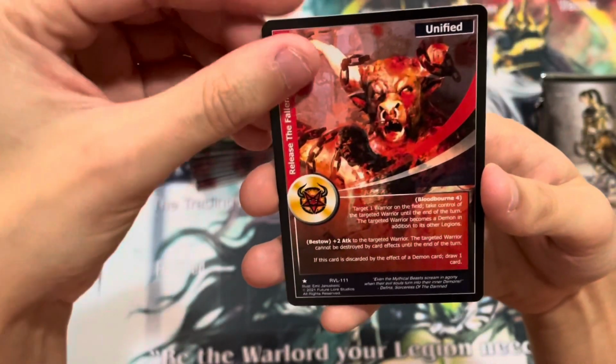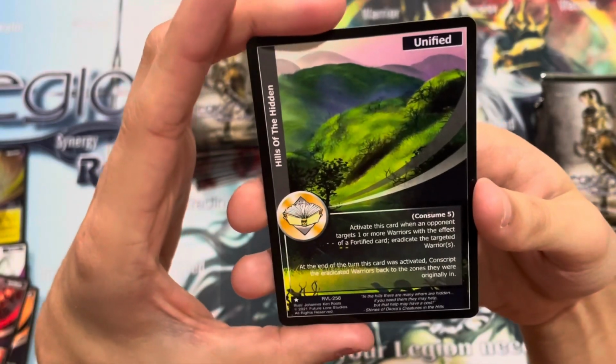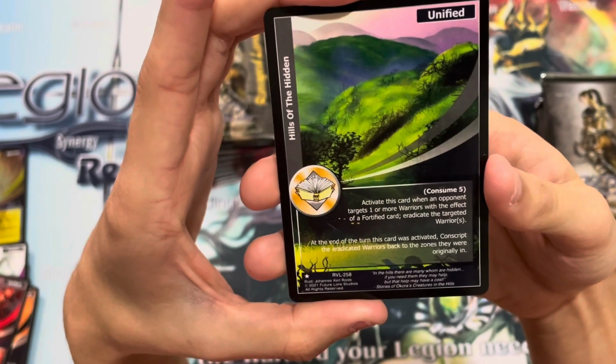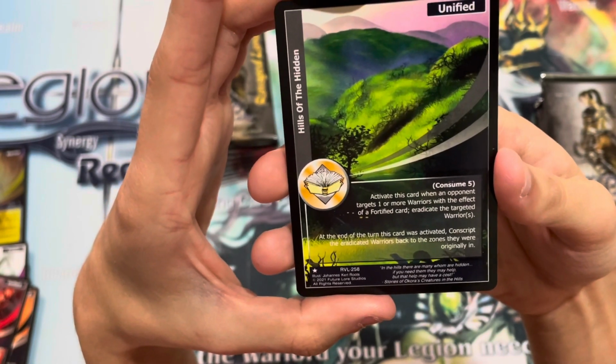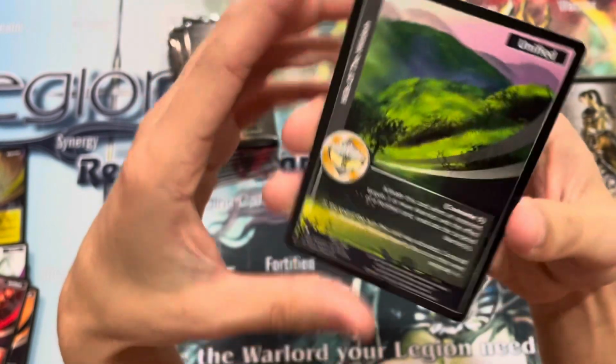Release the Fallen Eater Demon, we've already looked at that one. Hills of the Hidden. Consume 5. Activate this card when an opponent targets 1 or more warriors with the effect of a fortified card, eradicate the targeted warriors. At the end of the turn this card was activated, conscript the eradicated warriors back to the zones they were originally in.